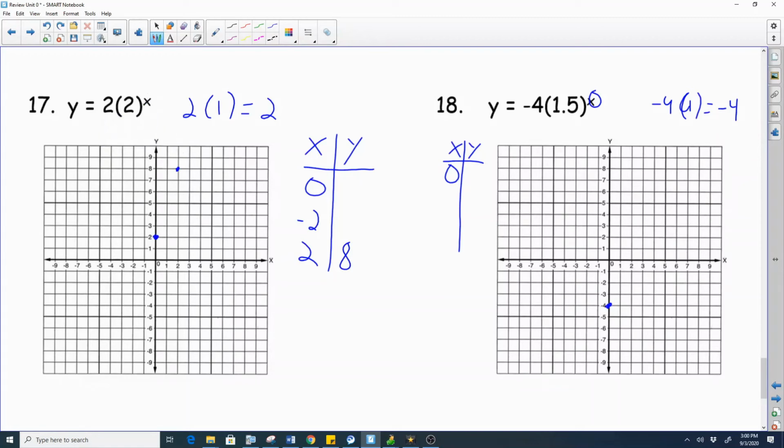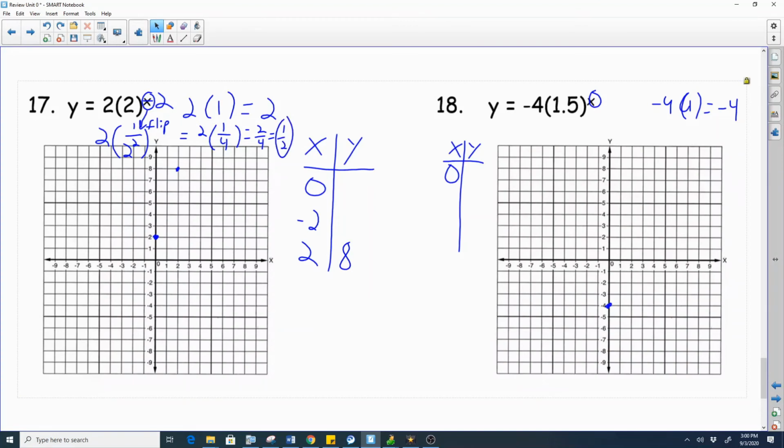And then if you put a negative 2 in there, so 2 to the negative 2 power, wow. So 2 to the negative 2 power is going to flip it. So it'll be 2 times, and then 2 to the negative 2 is the same as 1 over 2 to the positive 2. So the negative in the exponent flips it and puts it in the bottom, right? So 2 squared goes in the bottom. 2 squared is 4, but it's in the bottom. So it's 1 over 4. And then 2 times that will just be 2 over 4, which is just a half. Nice. So that'll be a half. And so we go back 2 and then up a half.